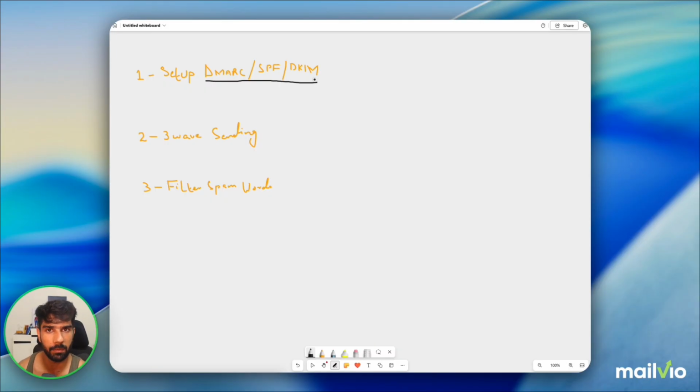But basically what these things do is they tell the ESPs, email service providers, like Gmail, Yahoo, Outlook, and all the other outdated ones that nobody uses anymore, that, hey, look, I am a legit person and I own this business that I'm sending the emails from.